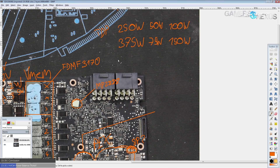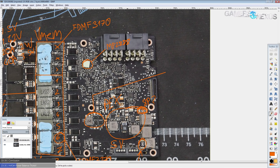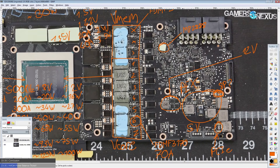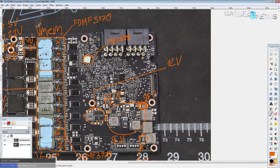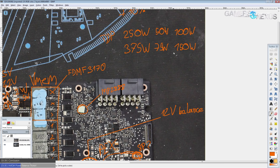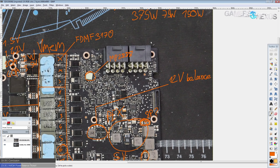To negate some of that, NVIDIA has a new 12-volt balancing system. The idea is that if the card starts going out of spec on one of the power connectors, the circuitry can actually switch which power connector is providing power — shifting some phases from one 8-pin to the other to get them back into balance. This prevents the card from bouncing off the per-connector power limit before hitting the total GPU power limit, so you basically get more usable power limit than on a 10-series card.